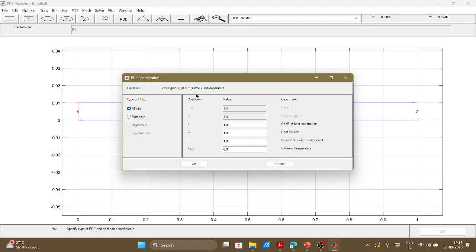Let's consider time variation as of now as 0. Then I don't have any heat generation, so Q should be 0, heat source is 0 in this equation. My H value, there is no convective heat transfer, so that is also 0. I don't have any external temperature, so this is also 0. Now, divergence of K gradient is equal to 0. K value I know, alpha value I am putting as 2, right, in this equation. Du by dt I am considering 0, so that means I am considering what the profile will be at steady state. So it actually should be the same value for all, right?